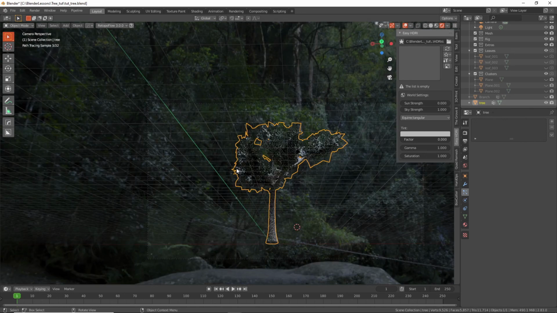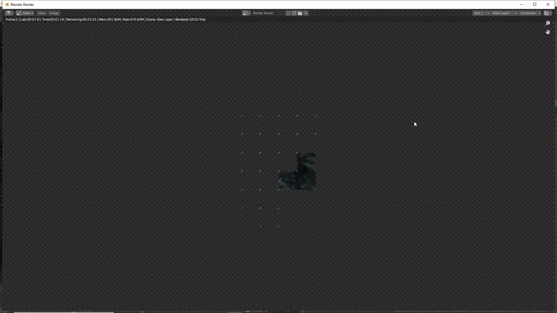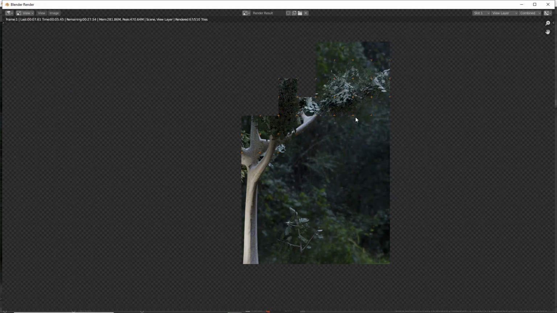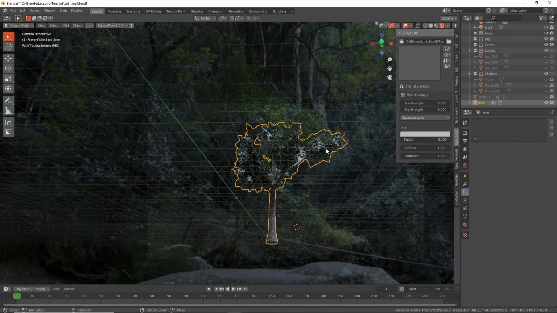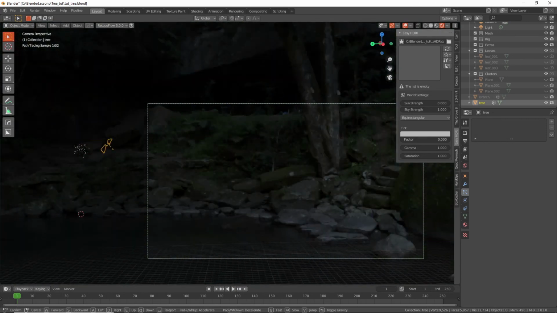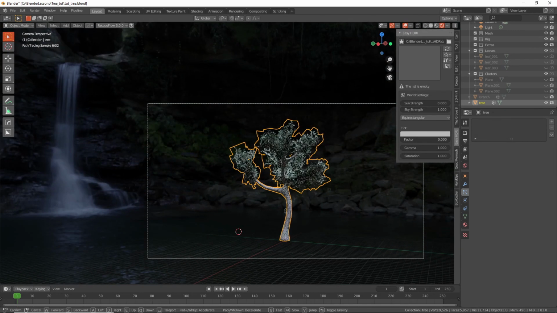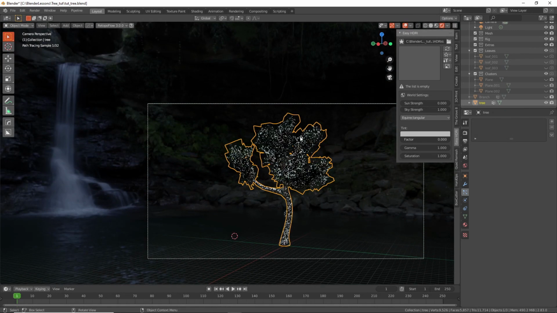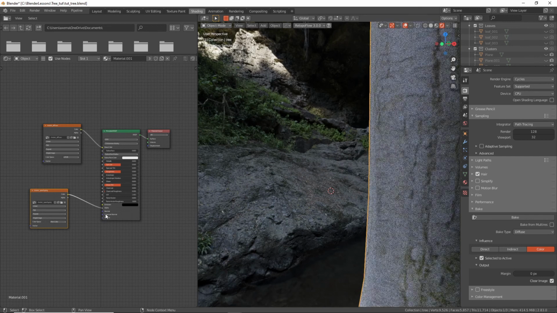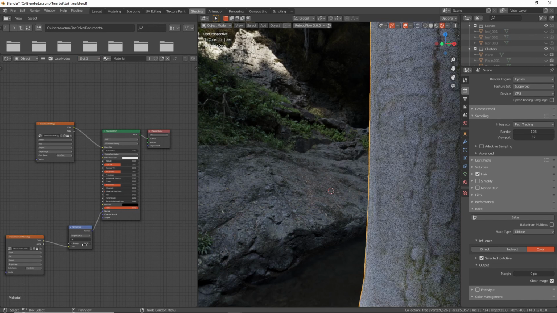All right. And now let's take a look. Get it from a different angle so the light's better. I still don't like this material. Something went wacky with that, but let's go. Let's look at our bark.